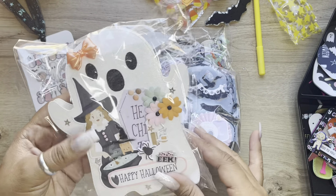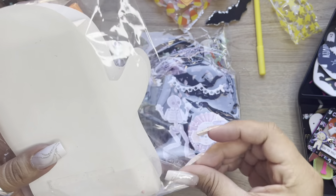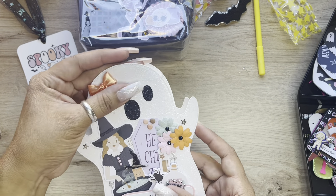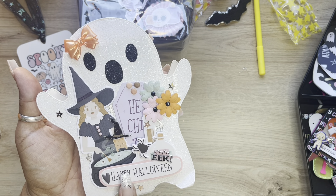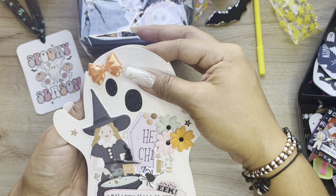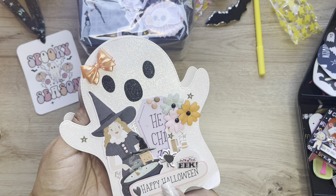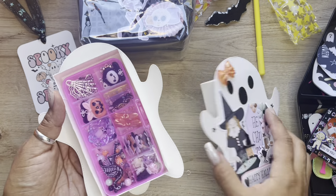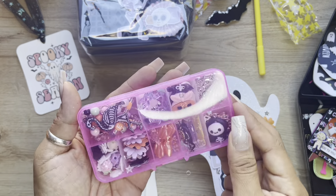So this right here is hers. Let's open this guy - he was on top. I believe this is her embellishment box. This is super creative. She used the new collection, I think it's Mentopia. Is it called the witch, or is it just me imagining things? Look at how cute this is. I love the ghosties bow.